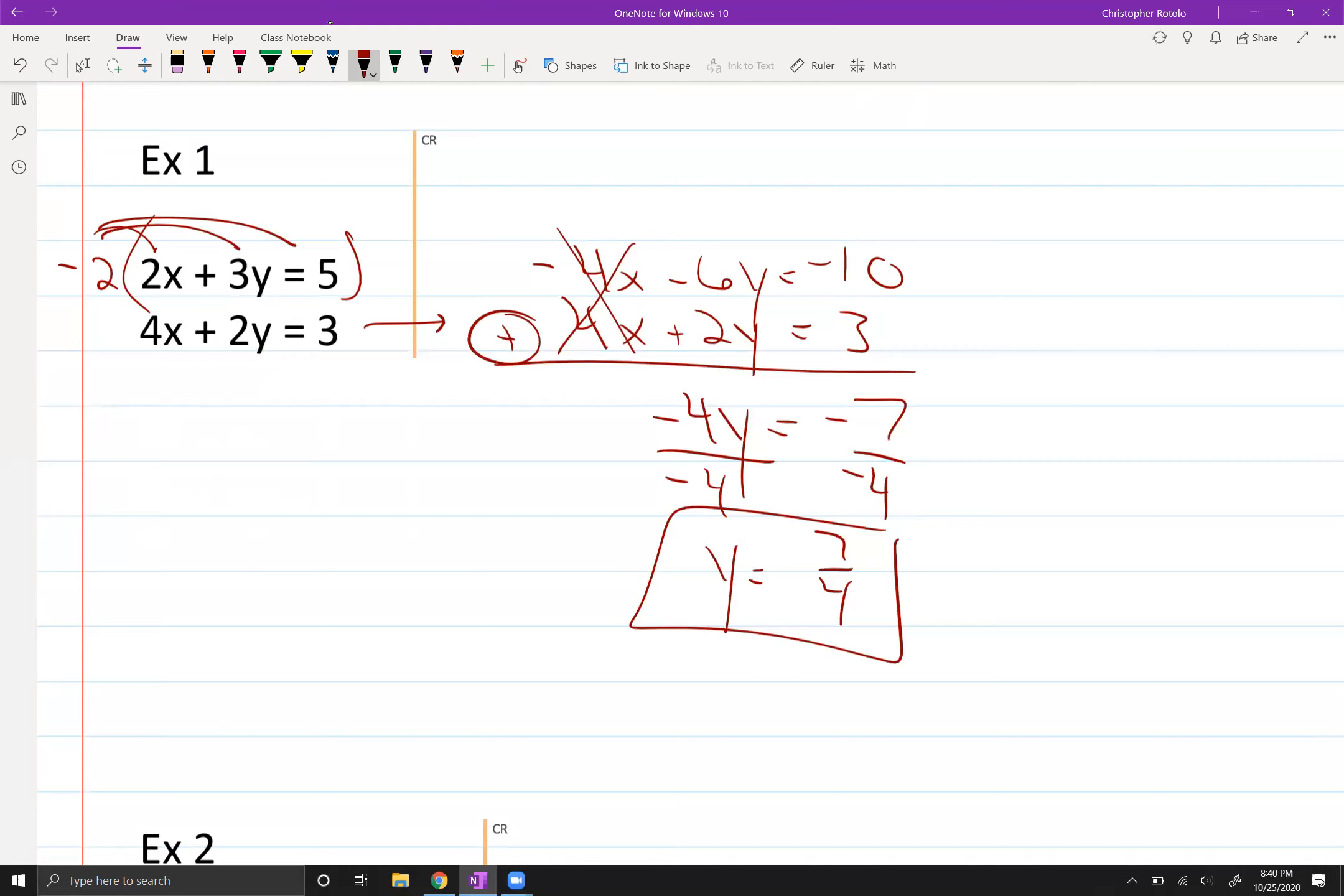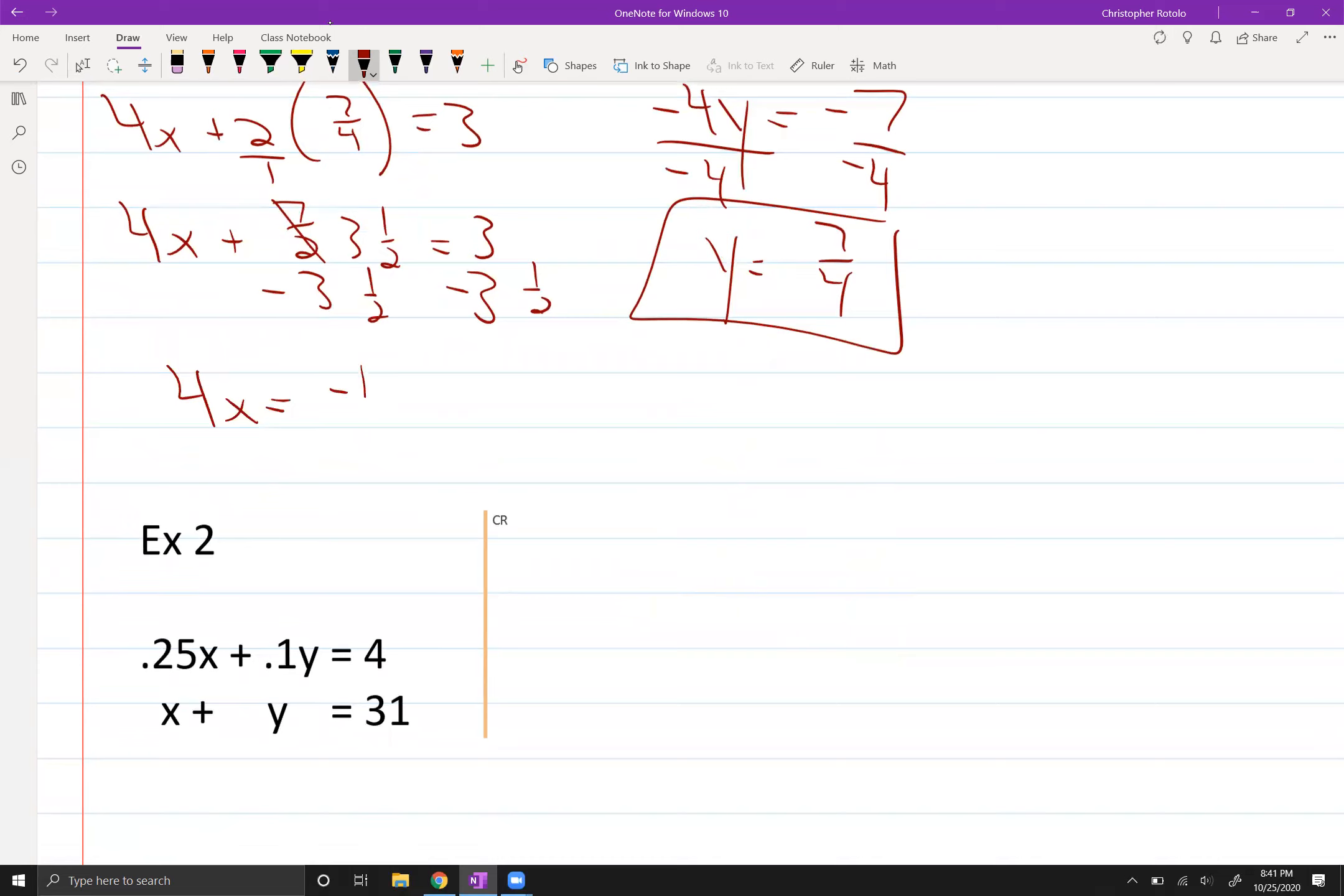Now we also talked about you had some choices here. Now this is the answer. I'm not messing with you. So do I want to take 7 fourths and multiply it by 3? Or do I want to take 7 fourths because it's the y value multiplied by 2? Now my hope is that you said 2 because that gets it to be a little bit more manageable. Equals 3. So we're going to substitute that in the way we were doing previously. So now I have 4x. Now we have 14 over 4. So I'm not going to use it that way. I'm going to call it 7 halves. I'm not even going to use that. I'm going to say it's 3 and a half and it equals 3. And we're going to subtract 3 and a half to both sides. So now we have 4x equals negative 1 half.